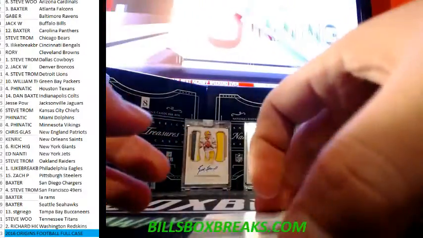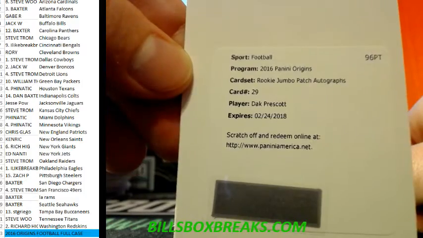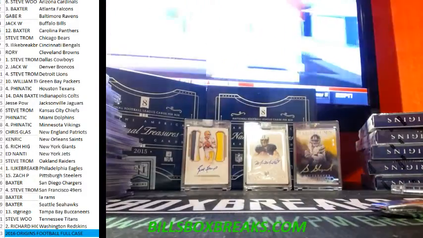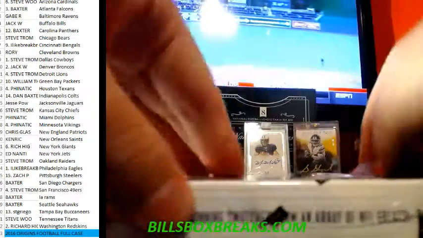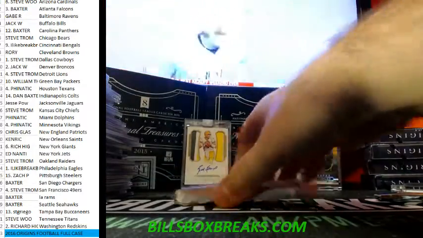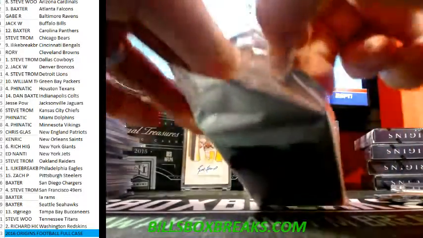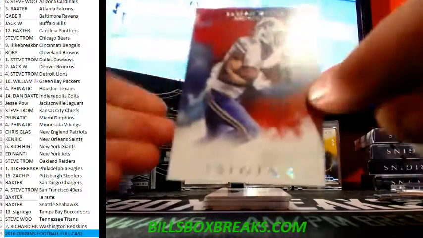Now let's take a look at that next redemption we have. Bam, what do we got? There we go. Rookie jumbo patch auto of Dak Prescott for the boy, Steve Trom. Nice card. Yeah, I'll keep on waiting to pick up a box and have it feel heavy.